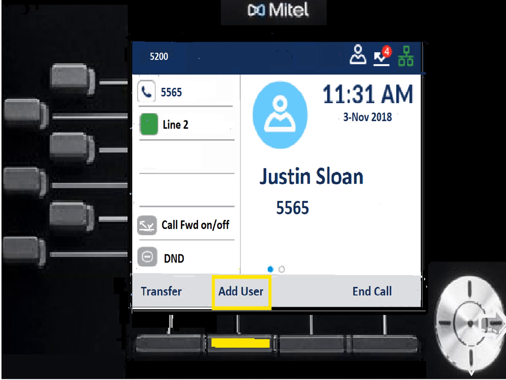So let's just talk about where we're at, where we received a call in. Justin has called in, or I've called out to Justin. It doesn't matter either way. And now I need to add another person in for this conference call. Let's just say we're doing a 3-party conference. On a conference call, though, you can do up to 8 people, you and 7 others. So I can add in up to 7 other users or people, internal, outside, it doesn't matter. I can add them in as I move along. So in our case, we're just going to set up a quick 3-party conference. The way I'm going to do that is, Justin's on the line, and I'm going to hit the Add User button.